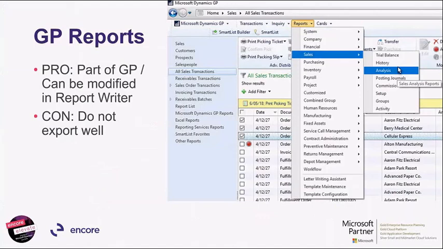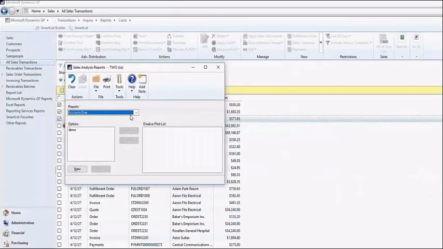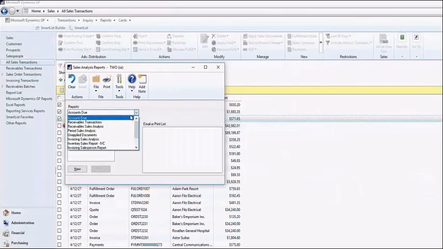And then, of course, we've just got the plain old GP reports. You've seen these. That last picking ticket was actually one of these. They're text reports. None of them are very pretty. They're not going to export very well. But if you just need to look at something, you need to look at a trial balance, you need a report to show you some sales activity or something, it's still a pretty good way to drill in and check something out. So here we're in the sales series.